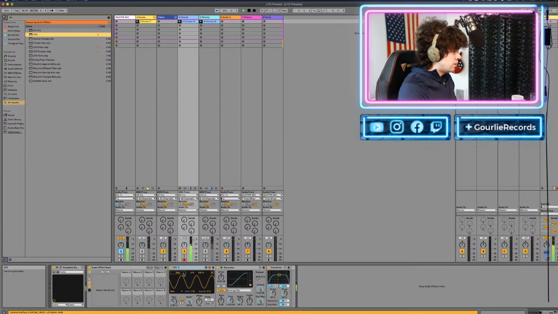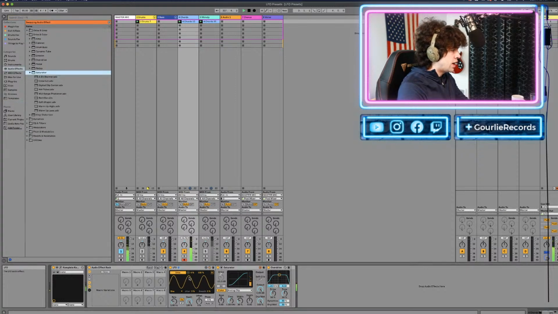Okay, so let's get some mapping going. And this could get out of control really fast. Yeah, I was afraid of that. So let's set a max here. Yeah, the saturator adds a little too much gain, so I don't think we'll do a saturator.